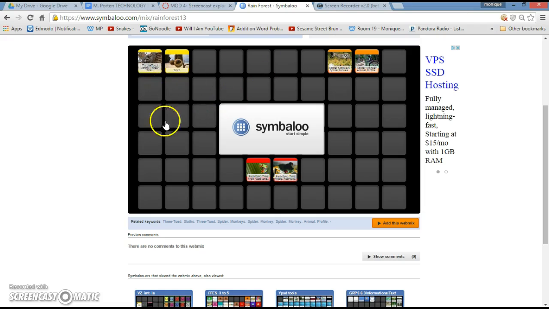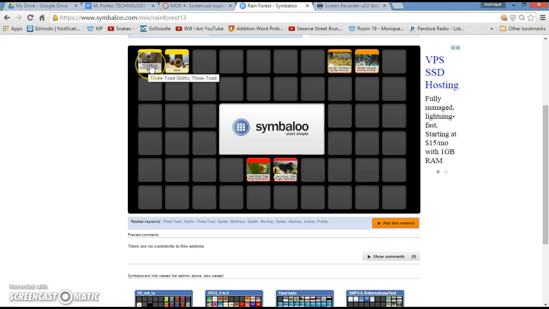So in our reading block, we are doing the same thing. We're covering nonfiction texts and being able to learn how to compare and contrast, and doing cause and effect in our literacy block. So we are using the same theme, rainforest, there. So they'll be able to click on any one of these.